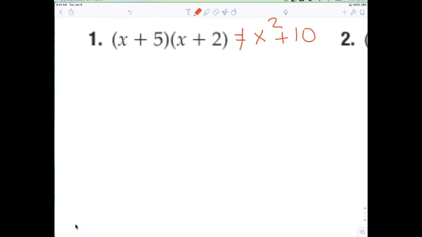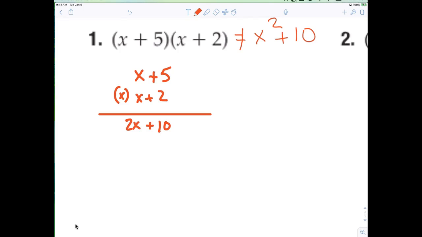Today we're going to write x plus 5 times x plus 2. Now I'm going to show you how to multiply. Very easy. Should take me about 10 minutes and we'll be done. When you multiply, first thing is positive 2 times positive 5, which is a positive 10. And then 2 times x is 2x. Then we do x times 5, which is a positive 5x. And then x times x, which is what? Very good. x squared.